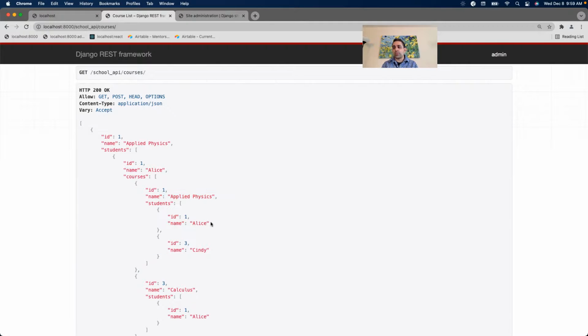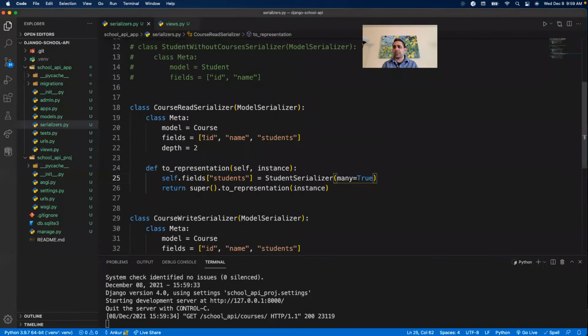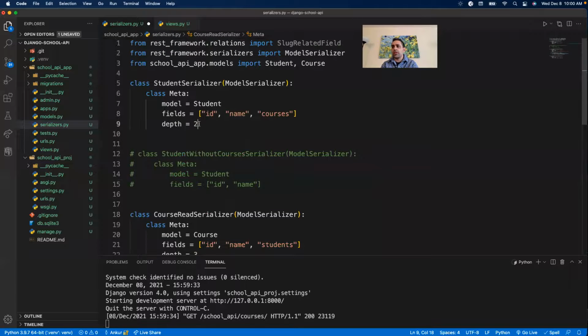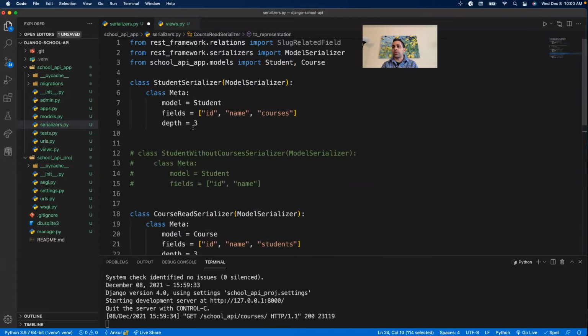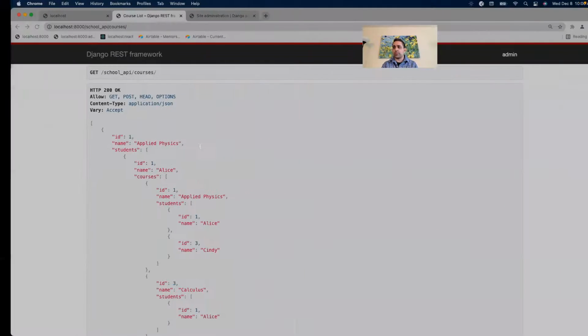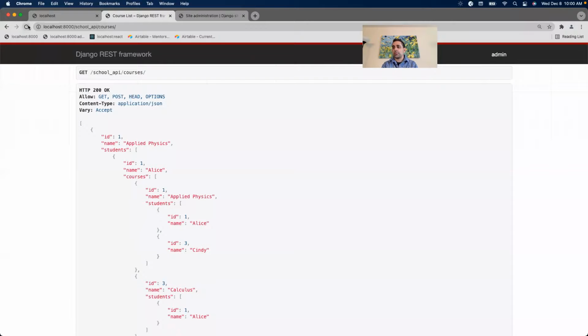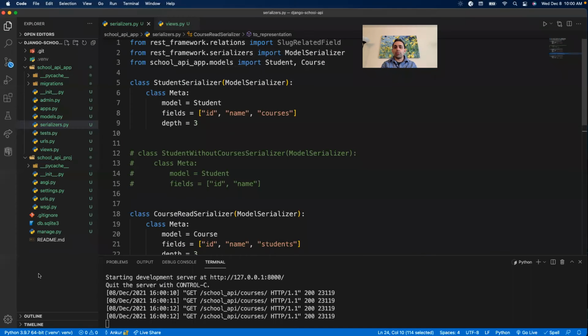If we did 3 levels, I wonder if we would see another layer here. Let's see if that works or if that breaks down at some point. I'm not sure if we might need a to_representation like we have here in our course serializer and our student serializer. So I don't know if depth equals 3 will change this. Yeah, that doesn't change it. But if we had the same thing for our students, that would show, again, more and more nesting. Usually you don't need anything more than depth equals 1, I would imagine. Okay, I'm going to wrap this up because this is not the main material today.